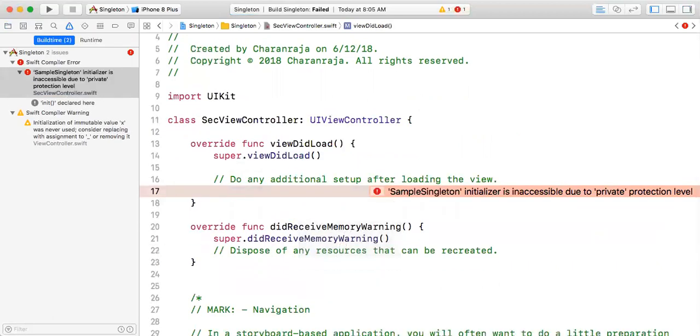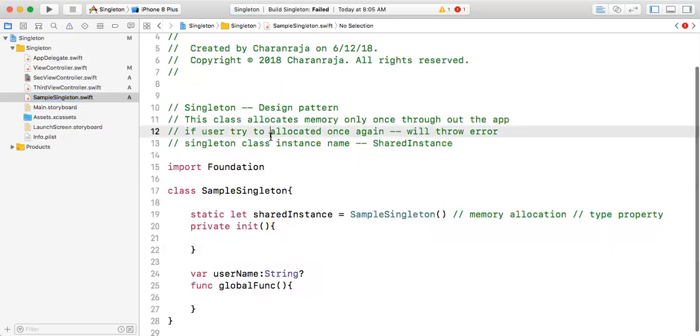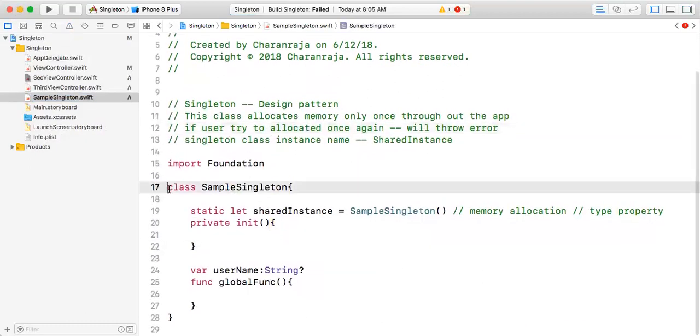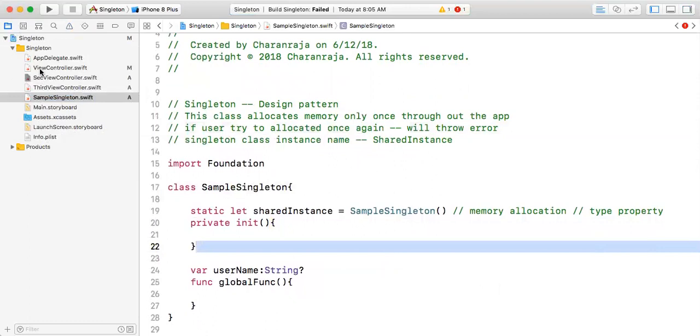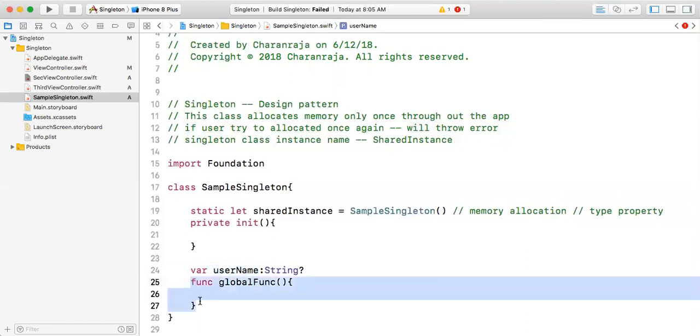So this is a simple process to create a singleton, but you have to be very careful. This will give the application global access. If I have 100 classes, my 100 classes can access a username. So you have to make sure that when something is useful globally, throughout the application, only those variables and those functions you add in a singleton class. If you want to restrict something as private, go and declare private members in your own classes.